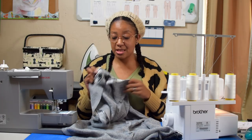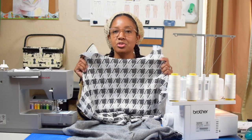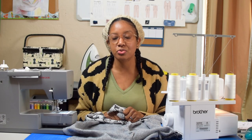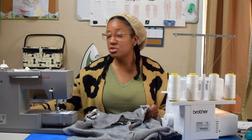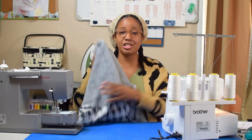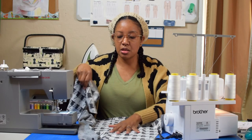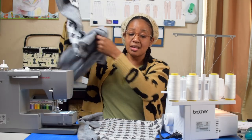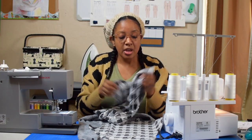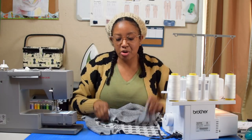Now you'll be able to see the beautiful print that I picked for my mother. It is a houndstooth print. I'm obsessed with houndstooth, you guys. I don't know if you like houndstooth, but anything that's houndstooth, I feel like I need, whether it be a jacket, a sweater, a t-shirt if they have it. I just really love the way it looks. Now, generally, I see a lot of brown houndstooth, and so when I ran across this white, I just thought it would be really beautiful and perfect for the holidays.